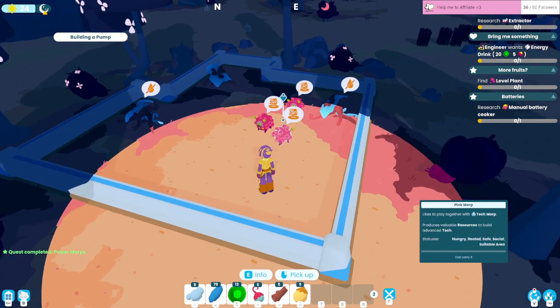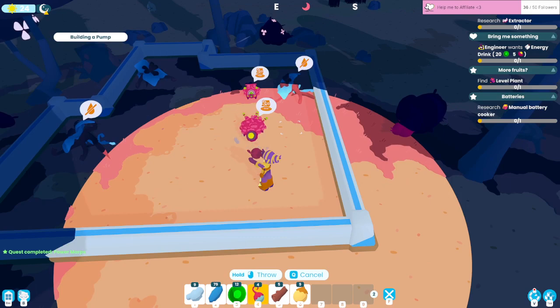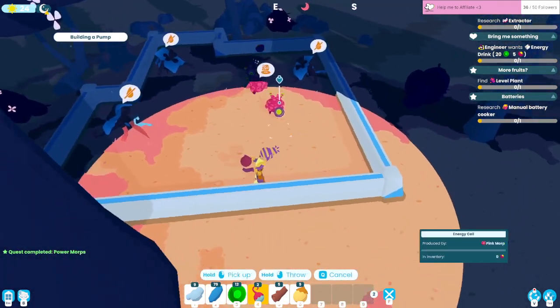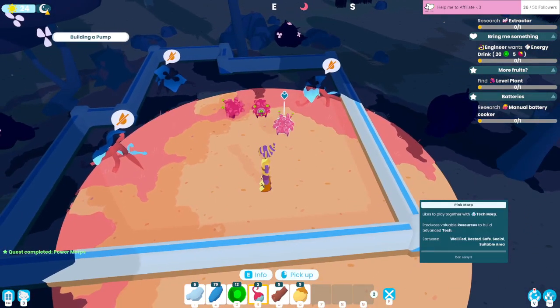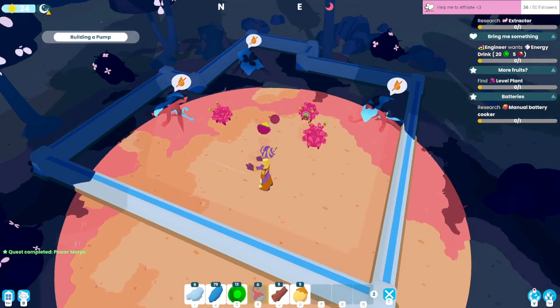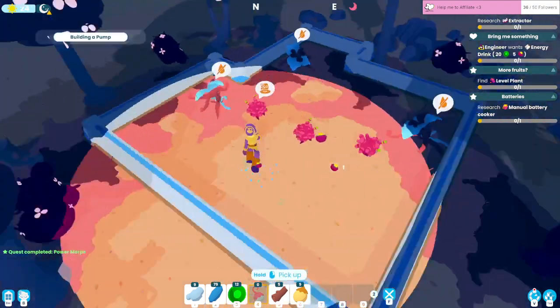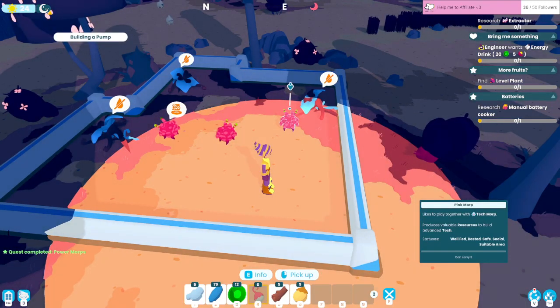So is it the fruit that they eat? I just can't remember. It is fruit, yeah. Yep, there we go. I got what I needed. Well, I do actually have four. I wonder if they'll eat two more. Yes. Alright, I wanted five. Perfect.